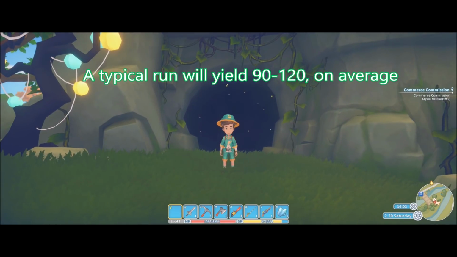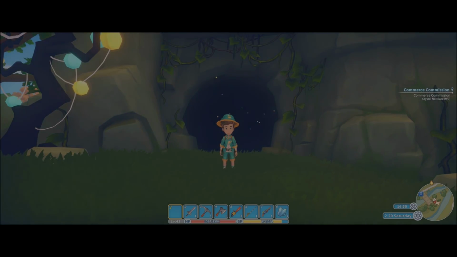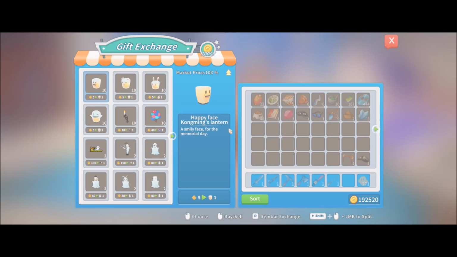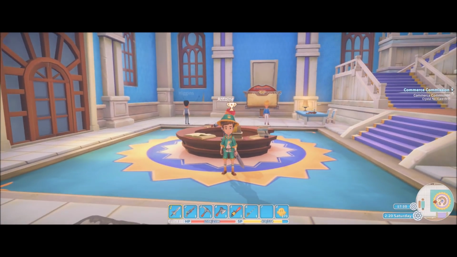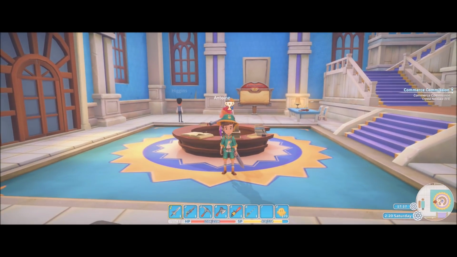Now again, why do we care about these badges? What's so important about them? Well, I'm about to show you right now. Here we are at the Commerce Guild, and we are at the gift exchange specifically. As you can see, this is where we can trade in all of our badges to get these little decorations and such, and the ghosts and things. No big deal, right? Well, actually, this right here is the way to get consistently 5,000 gols per day.